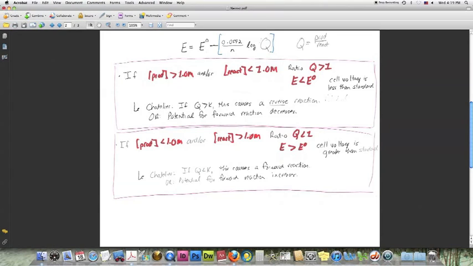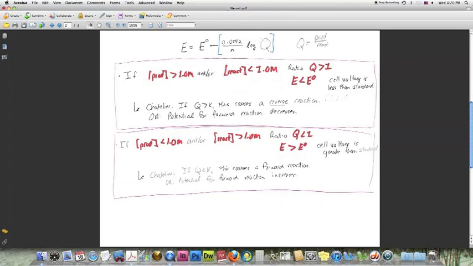Here's the exact opposite situation. What if you make the product concentrations less than 1 molarity and/or you make the reactant concentrations greater than 1 molarity? If you plug that in, you're going to have a ratio Q that's now less than 1. And therefore, when you take the log of that kind of a number, it's a negative value. This whole term in blue brackets will be negative, so I subtract the negative, and the overall result is I will have a larger voltage than standard. The cell voltage will be greater than standard, just based on the mathematics of all that.